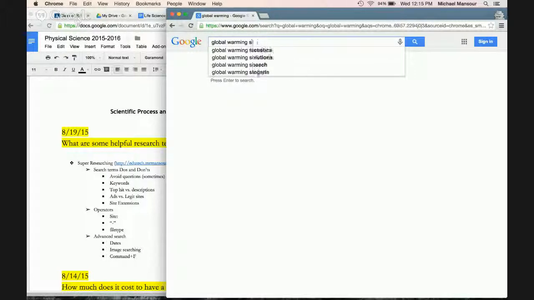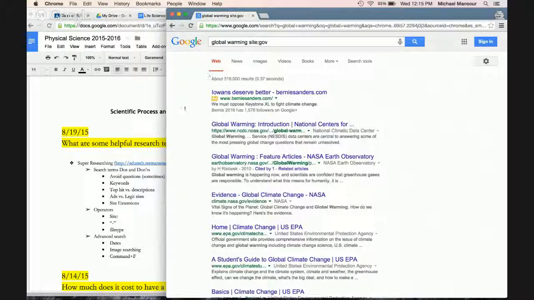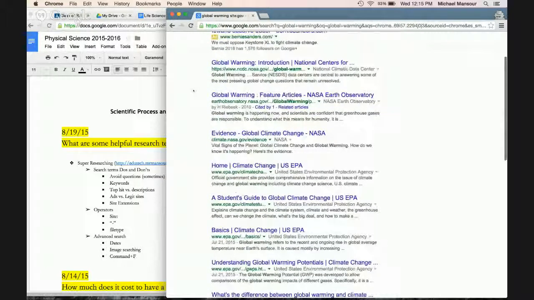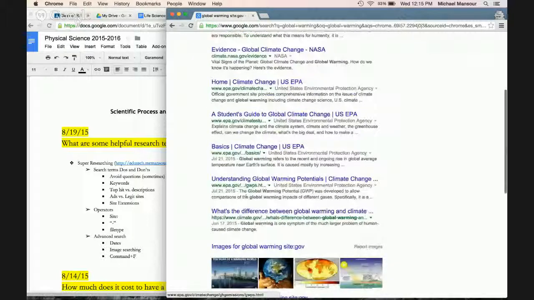So I'm going to zero down into sites that are only government sites or EDU sites. If I type in this, all I have to do is type in site: with no spaces, and then just .gov. Now look at my results that pop up. Aside from the ad that still pops up, all the rest of the sites are going to be .gov. Everything is going to be .gov. All right, so this gives me a lot more helpful sites. It's going to be a lot more relevant.